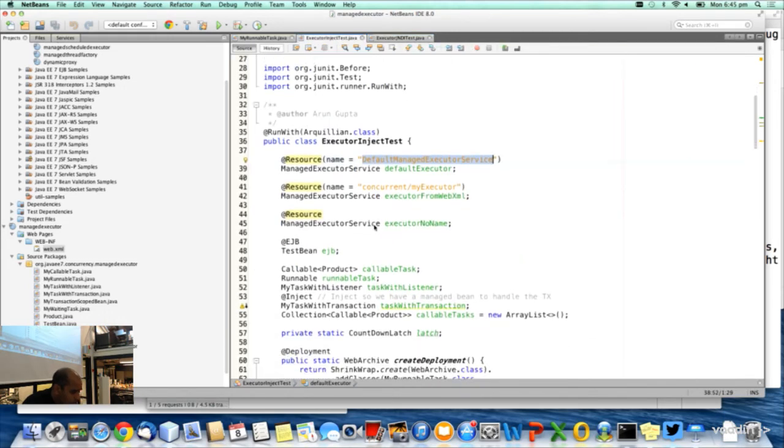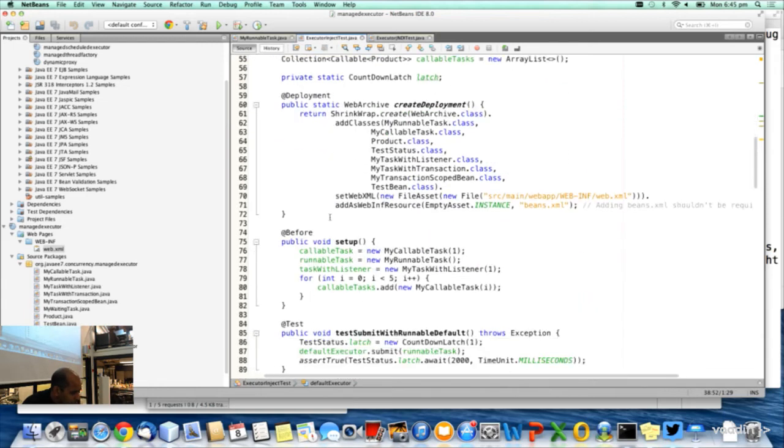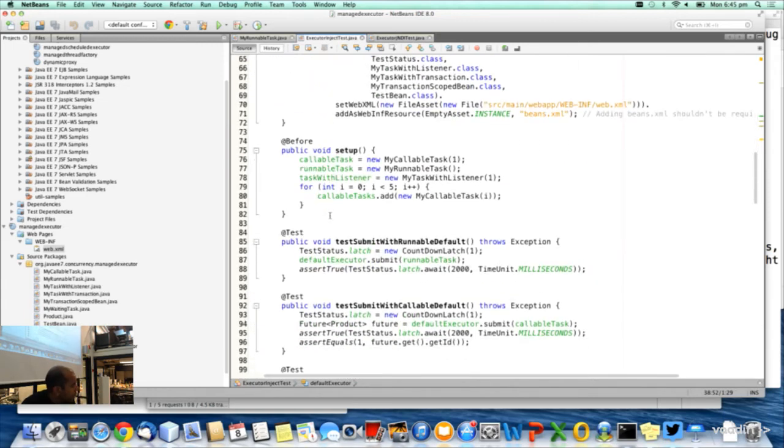And the best part is, once you have injected the managed executor service, it's giving you all the methods that a typical executor service will give you, because it's inheriting from that class. So you can submit your runnable task, callable task, all of that.